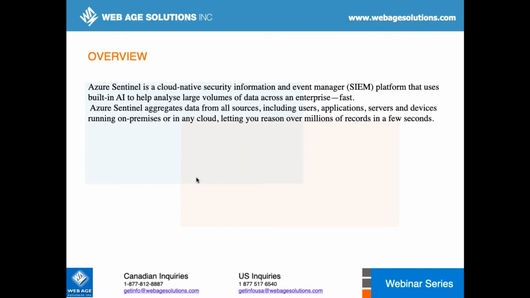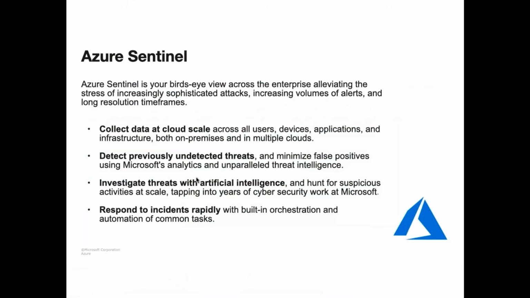This data can be collected not only from Azure, but from any cloud or on-premises data centers. We have dozens of connectors available, 98 connectors to date, and many more will be available shortly. These connectors let you collect the logs from the different networks and different sources, and then we can process this data.